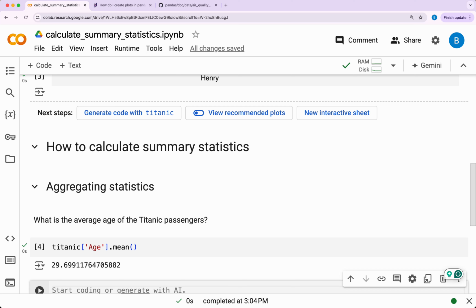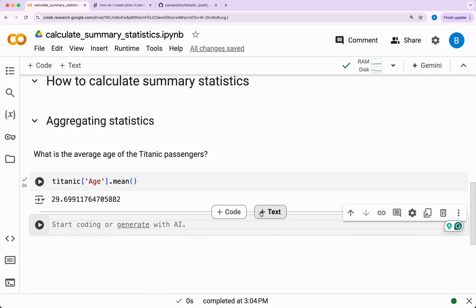Now, but operations in general exclude missing data, and they operate across rows by default. And let me say that again so you know. By default, missing data are excluded. And these operations, like this mean, median, mode, and so on and so forth, they operate across rows by default.